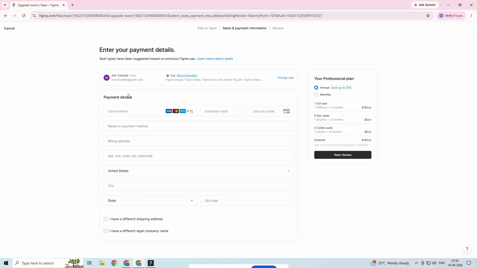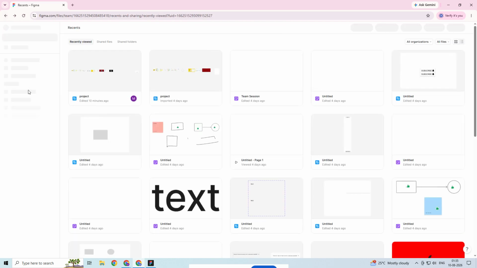If you're still getting an error, the issue may be related to currency or region settings. This is especially common if your billing address currency isn't supported on an existing subscription. In that case, the best fix is to create a new team in Figma and choose the correct currency during checkout. Once the new team is set up properly, you can move your files over and continue from there. This can resolve billing mismatches that happen when an old subscription is tied to the wrong region or currency.